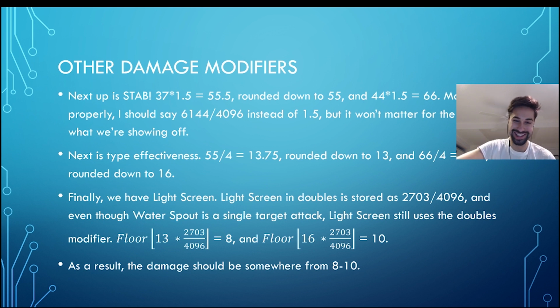Crushed. Anyway, so it should be somewhere between 8 to 10. And as you saw from the damage, it did 10 twice. So. Yeah.